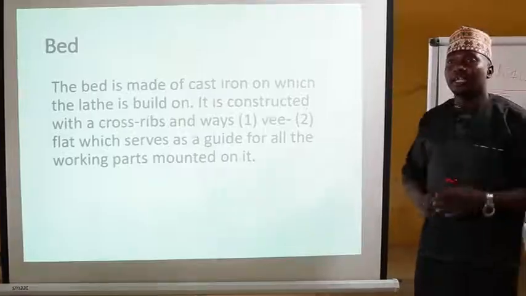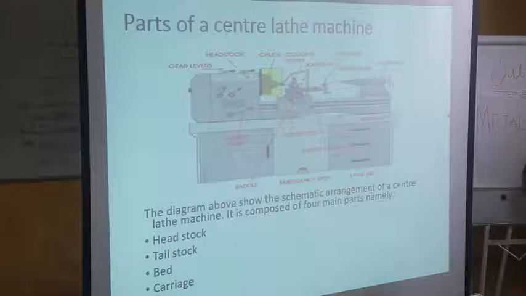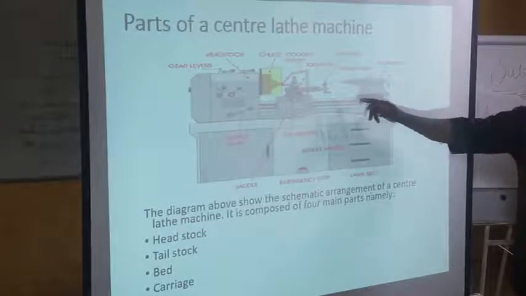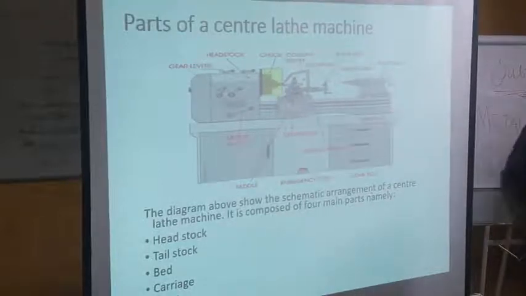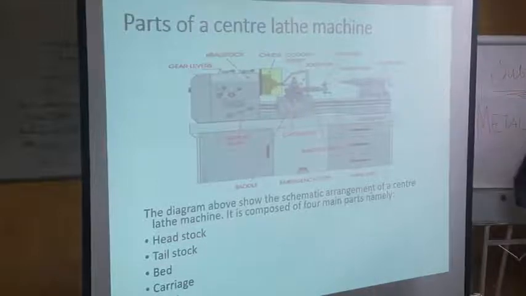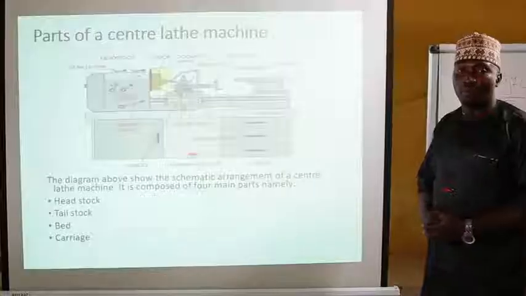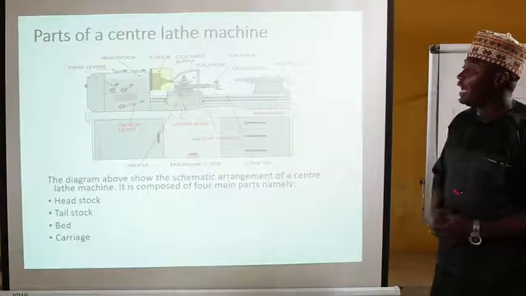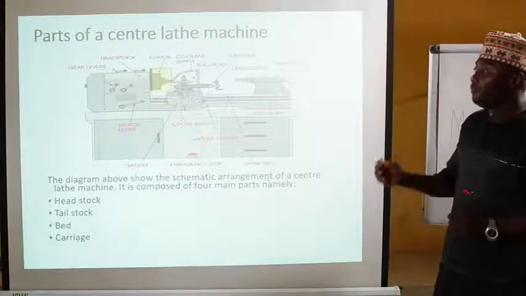The tailstock, the headstock, and what we call the carriage lie upon the bed. When you look at the diagram, there is a connection from the tailstock to the headstock, and there is a line, or we call it a way. It's where the carriage, the tailstock, and the headstock located at the right-hand side are mounted. These ways are of two types, the flat and the V.